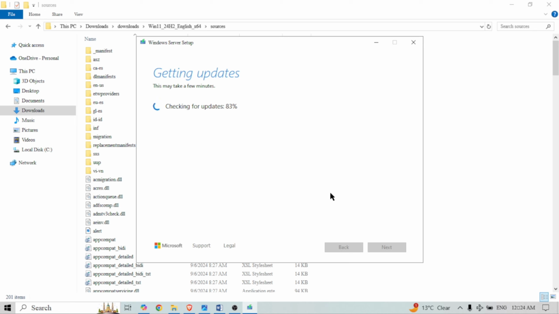Also don't open tasks in the background, close all other background apps, and only do this process for it to be fast, okay? Say it's 83%, it says making sure ready to install. Give it time. Then it says please wait. Maybe you can go to TikTok and watch something as you wait for it to finish. It's going to take a while. So I'm going to fast forward from this place. See you in a bit.